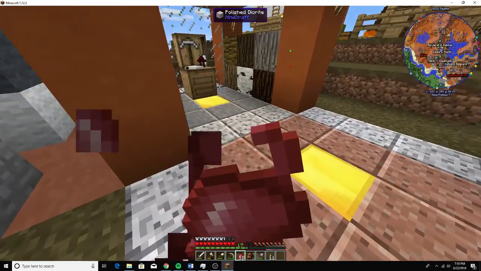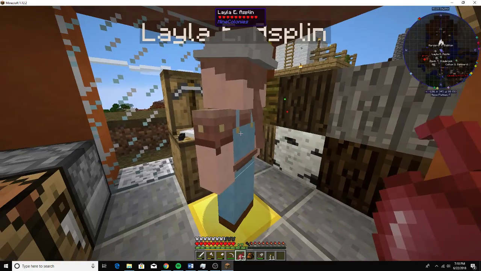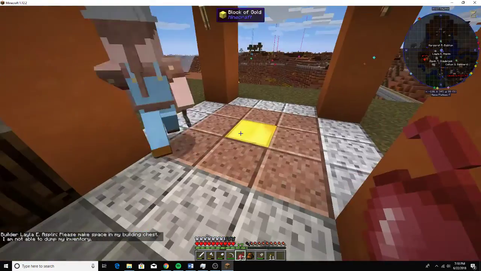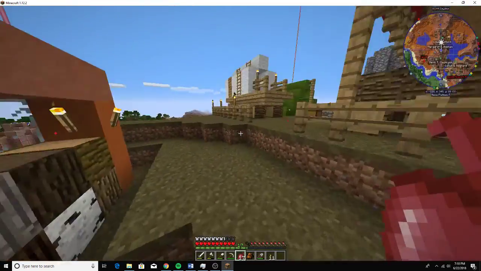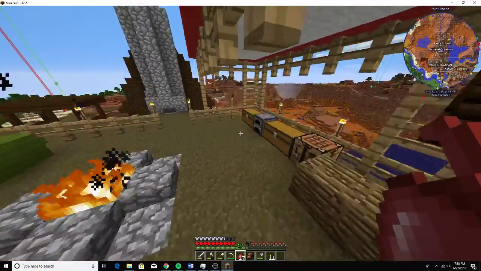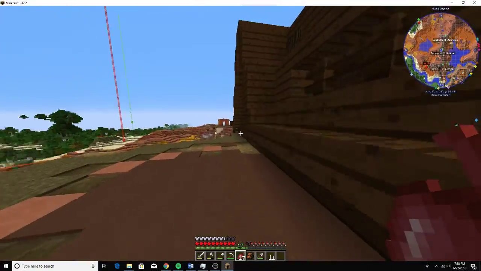So I've upgraded this builder. I think it's level 3 now. You can tell by the gold blocks. Builder's at 3. You're so wise. And she's complaining. I don't understand why they complain about having no inventory when they don't stack things on top of where they go. I'll help her out a little bit, but she needs to grow up a little. Anyway, so she's level 3. Her HUD is level... She's level 5. Her HUD is 3. This thing's been functional for a while.